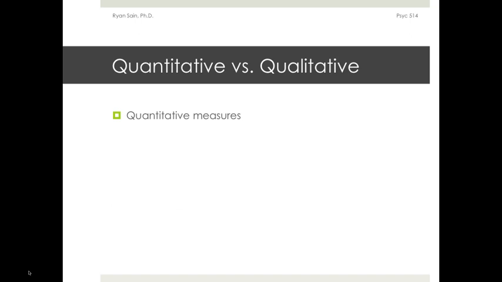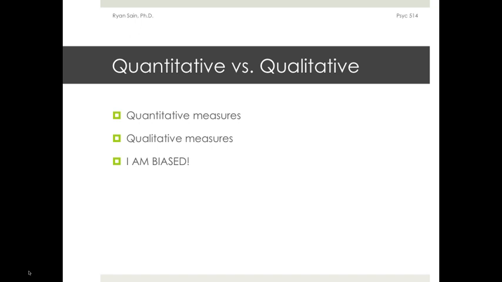Quantitative versus qualitative measures. Now there's some argument in the field about which ones are right, which one's better, and so on and so forth, and I really don't want to get into all that because I'm biased. So I put my little thing up there that says I'm biased. My bias is towards quantitative measures. I would rather count something than guess at something, because I'm a bit more of a hard scientist than most psychologists.